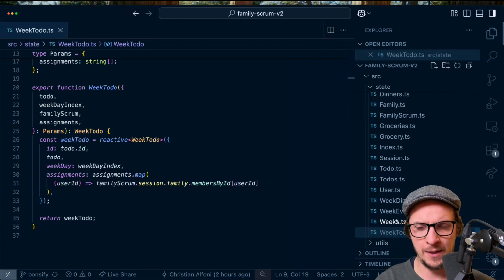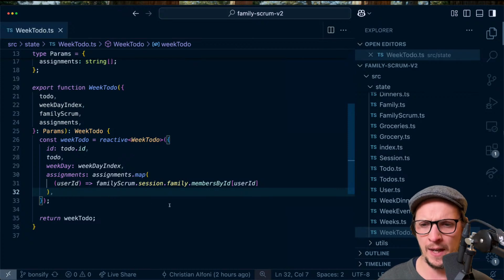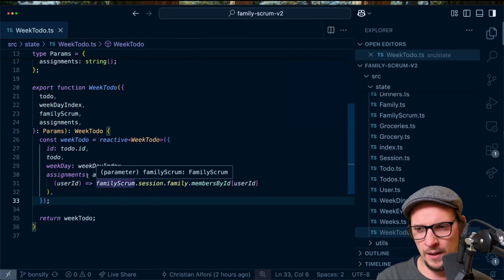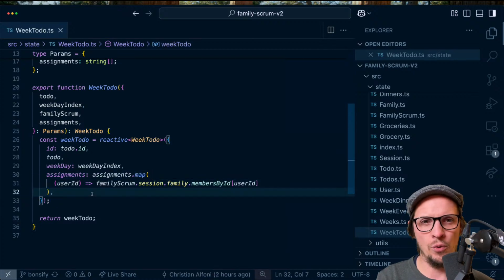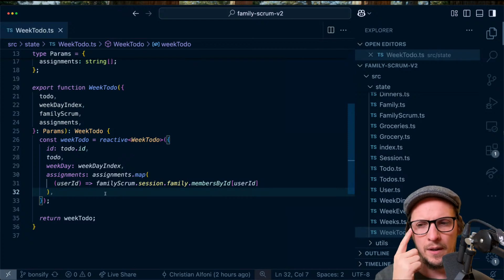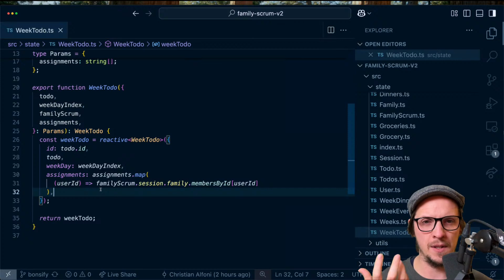As you can see here, for example, an assignment points to an actual family member, right? But instead of just providing the user ID in these assignments and then letting the UI do a cross lookup for finding the actual member, I'm just giving the member reference here so that when you're going through these assignments in the UI, you have the name and the avatar and everything.